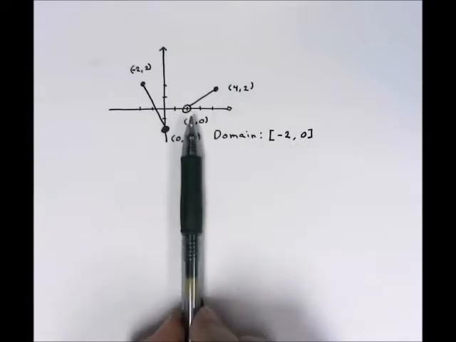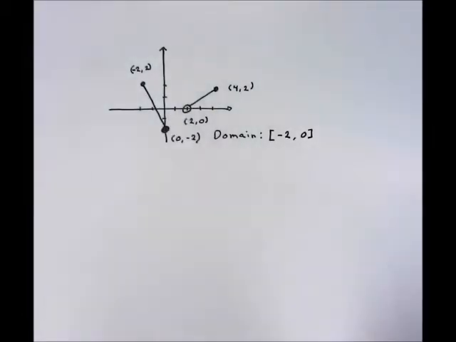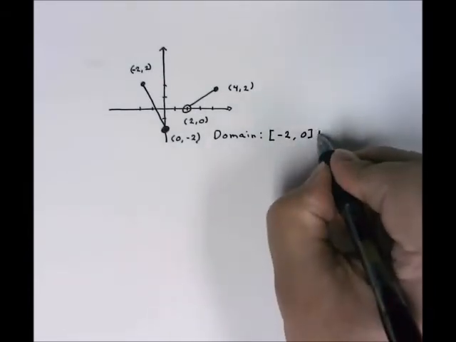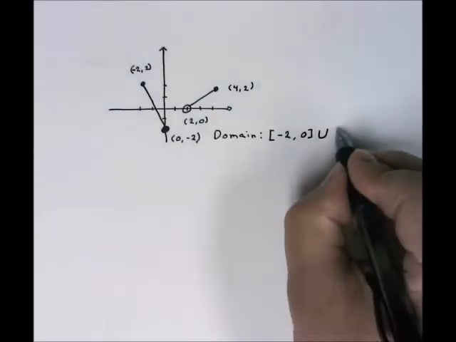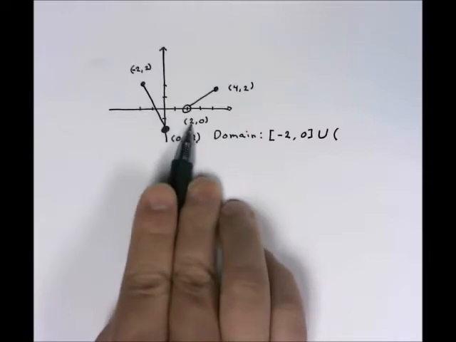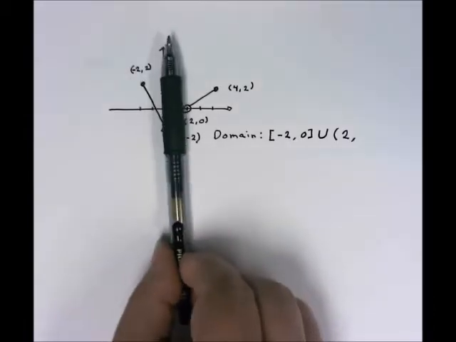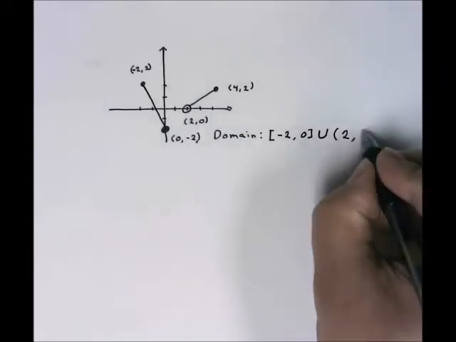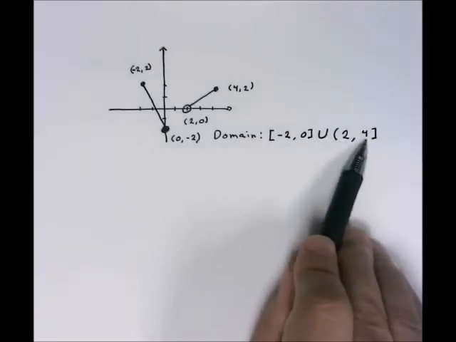But now I have another part of my graph. So I keep going until I hit the graph again. And I'm hitting the graph at 2. Open circle, open bracket. So I'm going to basically have 2 little segments for the domain. And when you have segments that you're going to join together, you do that with the union symbol. Open bracket means it's open. And it starts at 2. And it keeps going until the right-hand edge of the figure here at 4, which is a closed circle, so it's a closed bracket. So that's my domain. -2 to 0, closed brackets on both, unioned with 2 with an open bracket to 4 with a closed bracket.